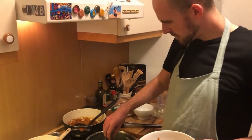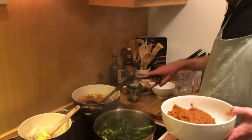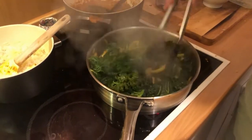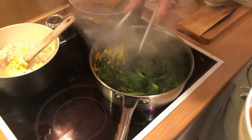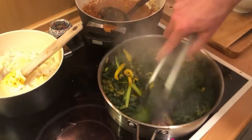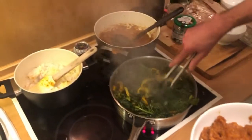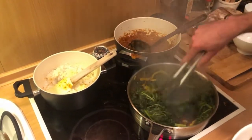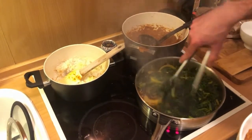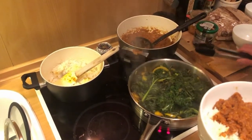I'm going to take a look here at my kale. It's actually looking pretty good. Even just those few minutes that I left it in there, the color changed. Yeah. Ooh, it looks good. So it doesn't matter if the bottom has been catching. Totally fine. It doesn't influence the flavor. No, not at all. You actually want it to be a little smoky. And that does happen, especially since we let it steam. But don't be alarmed if that's the way your dish looks.